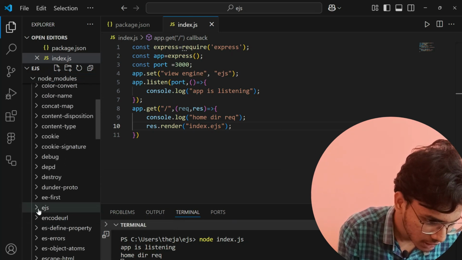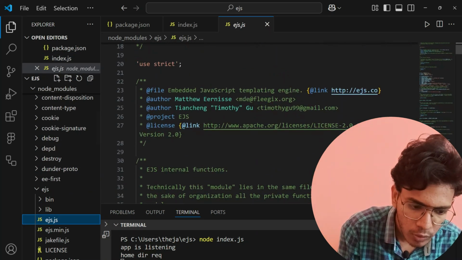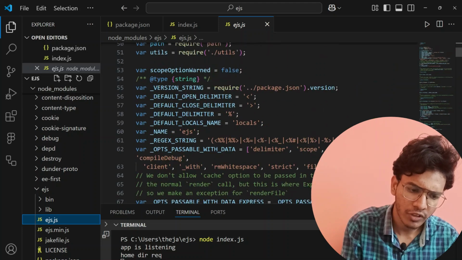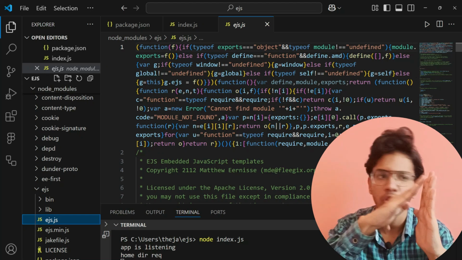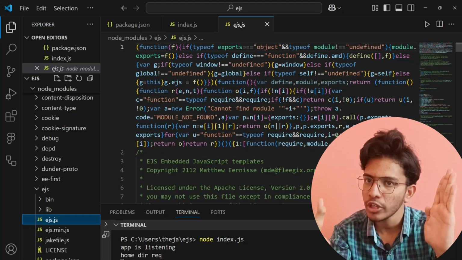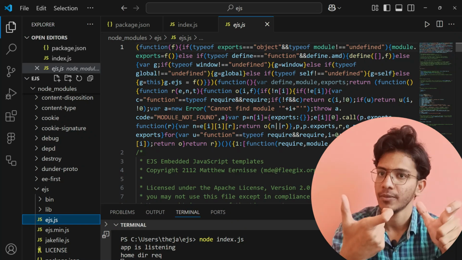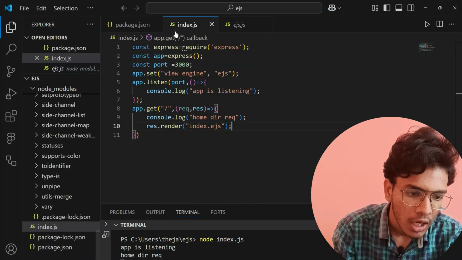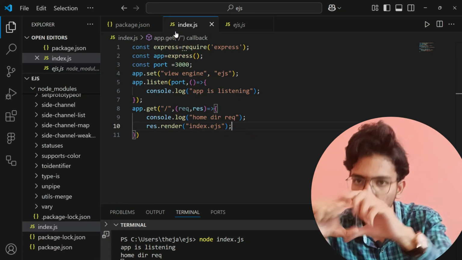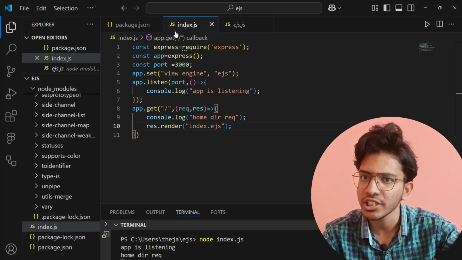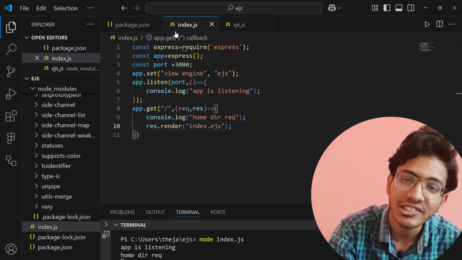in EJS I will be having the ejs.js file. Now if you study here, I don't want to go into the depth of it, but generally what will happen is, if you want to send a template to the front end, then EJS will look for a folder called views. For example, to use Express, first of all we have to write const express equals require express. This is a standard procedure, right, to create a server in Express. We have to write these things.